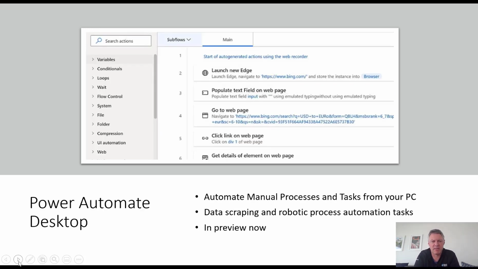Power Automate Desktop is another cool thing which is coming along. This allows you to automate manual processes such as screen capture out of old systems, for example. So you can use it for data scraping or automating old processes. I've also seen people using this for software testing, which is quite good because it can record mouse clicks and copy text content and so on from one place and make it available within the flow.